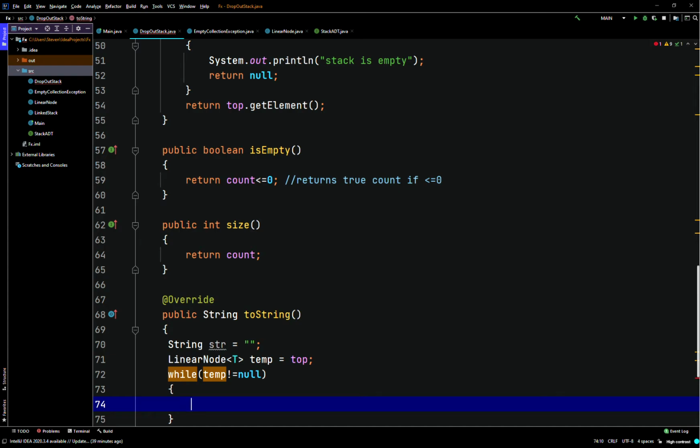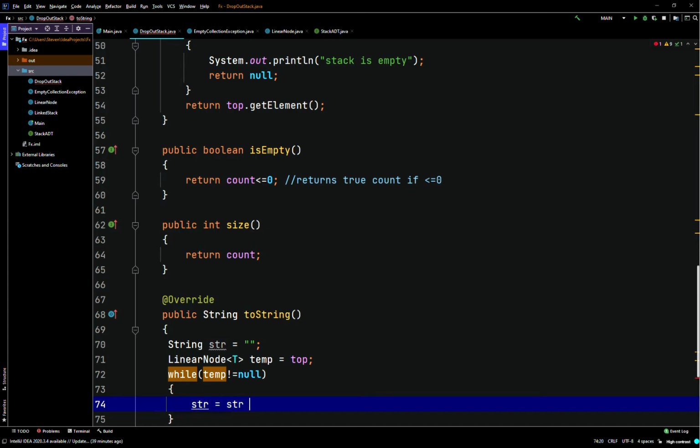So before we had str points to str plus top.getElement, so str points to str plus temp.getElement plus new line, and then temp points to temp.getNext. So we can do that actually.